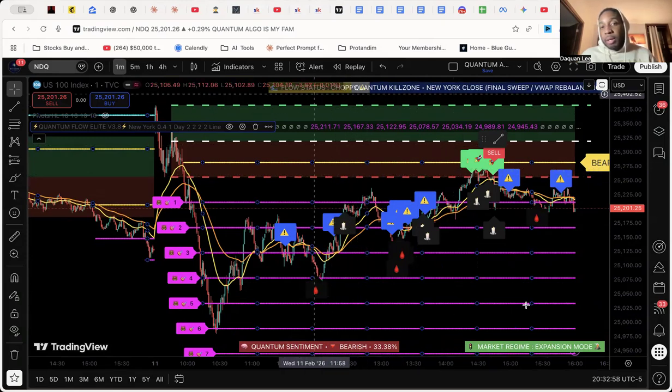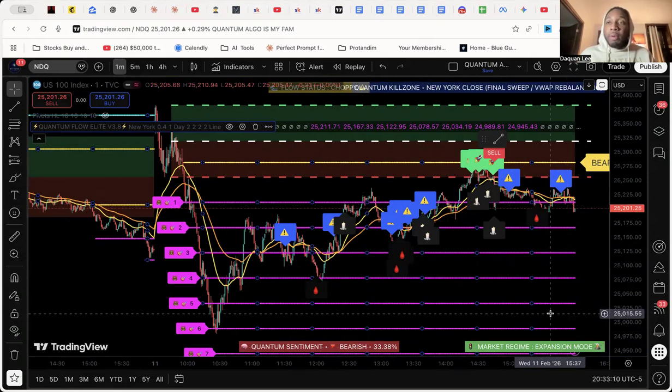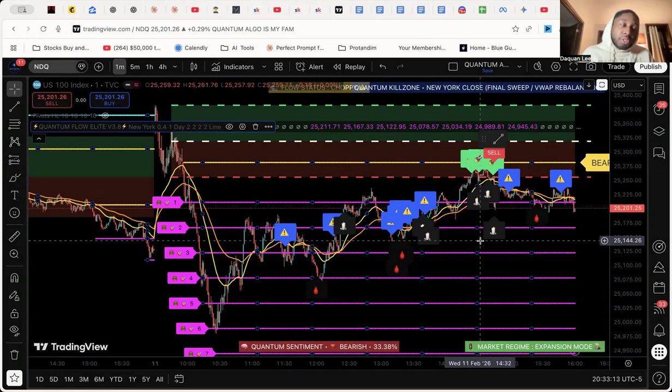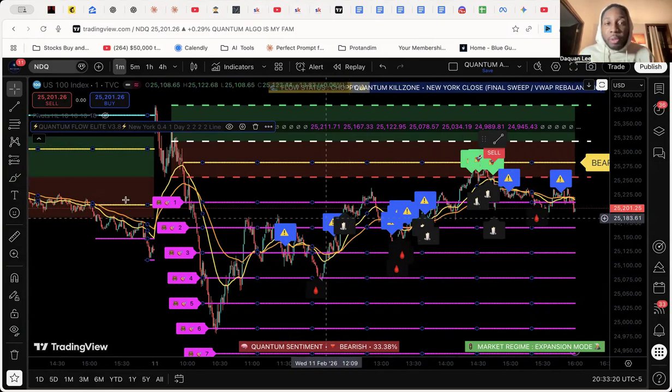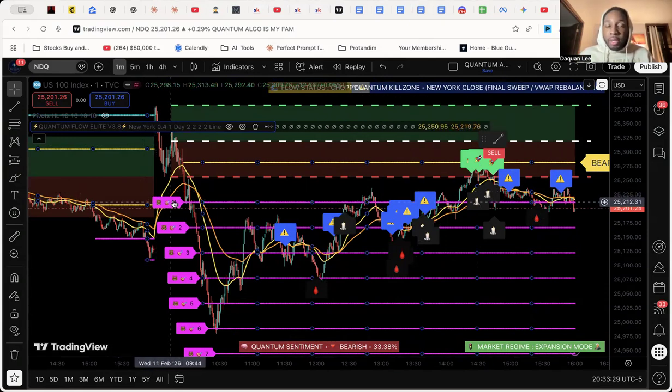As for right here, market regime expansion mode, this means that right now the market is not really in a tight consolidation range. It's about to start pushing in either direction. But guess what? Right now it's 8:33 p.m. We don't trade this session. This session is called Asian session and it's very choppy. It's very dicey. So we tend not to trade in this session. We like to trade when the market has the most liquidity, which is between the hours of 9:45 and 12:30 EST.